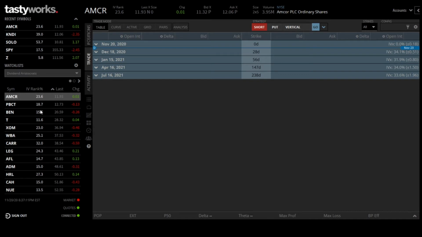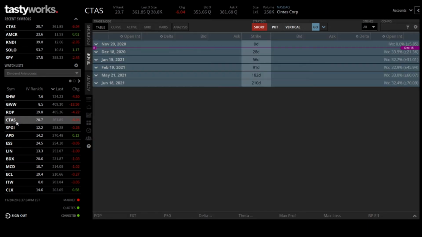So there are a few things that you can do for my own personal ranking criteria. The first and easiest one is you can go to the last trade price. Like I mentioned before, you want to check out the pricey stocks. For example, I really like Roper Technologies and Cintas. They make uniforms, so this could be a play for an improving economy.